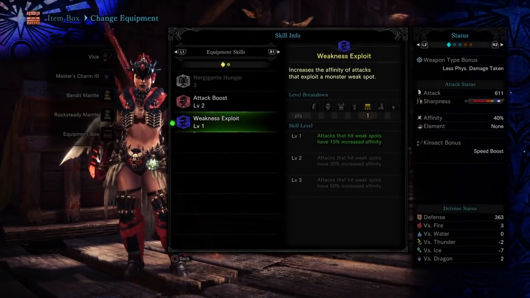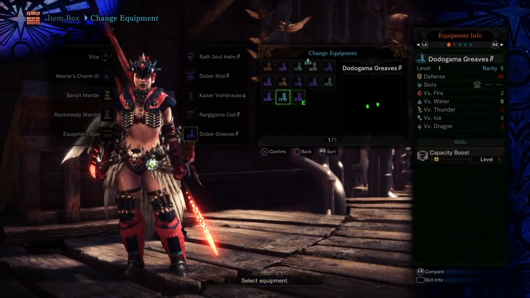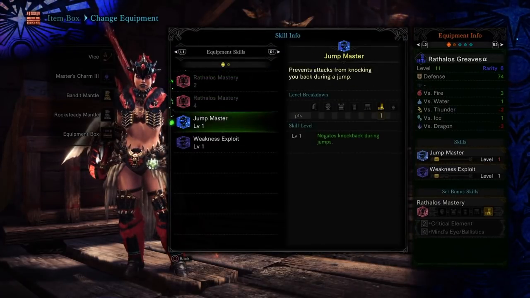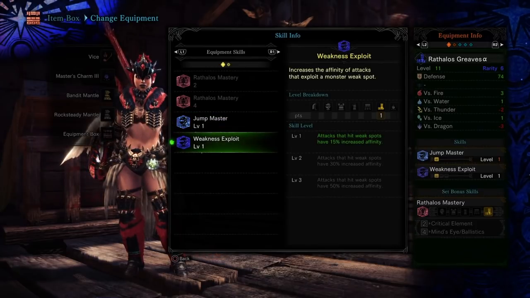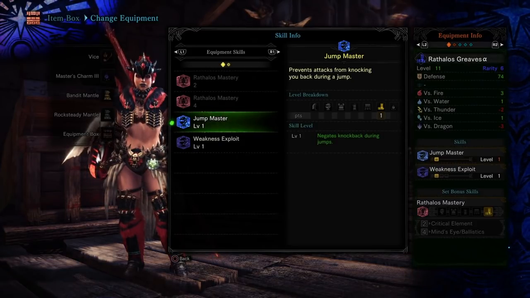But if you don't have this one yet, what you could do is switch out the Doba Greaves right here, and you can use the Rathalos Greaves, because it gives you Jump Master and 1 level of Weakness Exploit. The Jump Master, by the way, does not prevent you from getting knocked back when you propel yourself into the air with the Insect Glaive. I tested that with a Diabolos in the arena when it was charging at me. I tried jumping over it with the R2X move, and I even tried R2X and then an additional X, to propel yourself in a different direction. And on top of that, I also tried R2X and then the circle to do an attack.